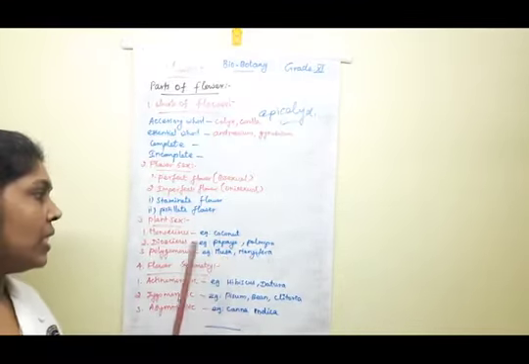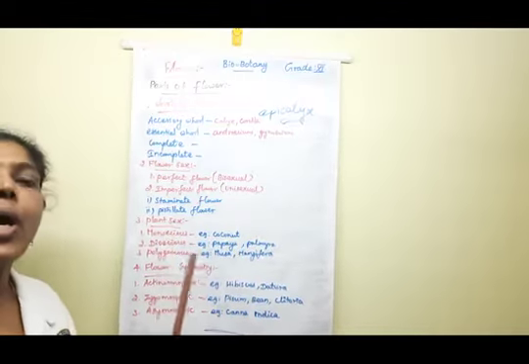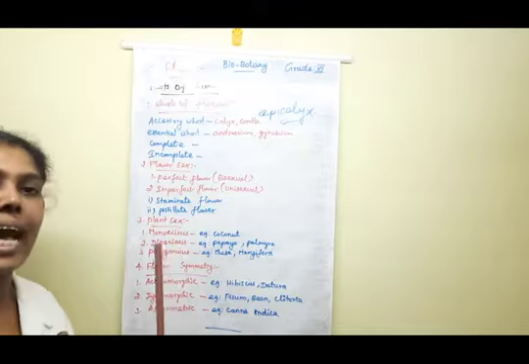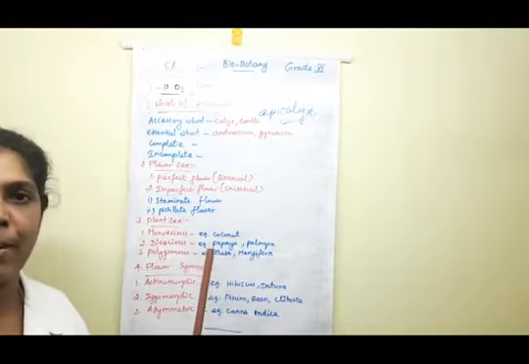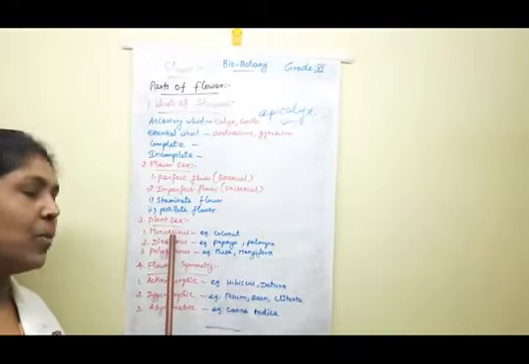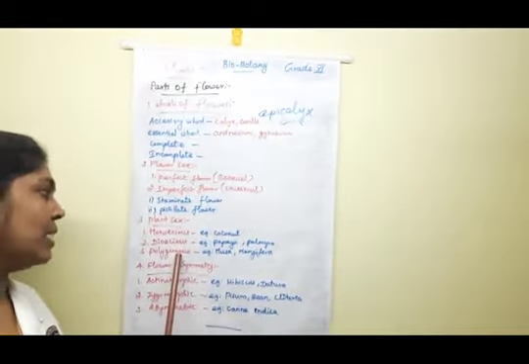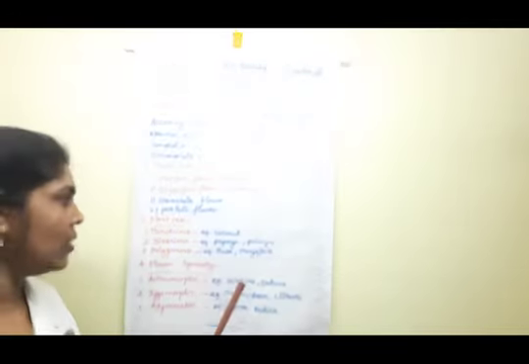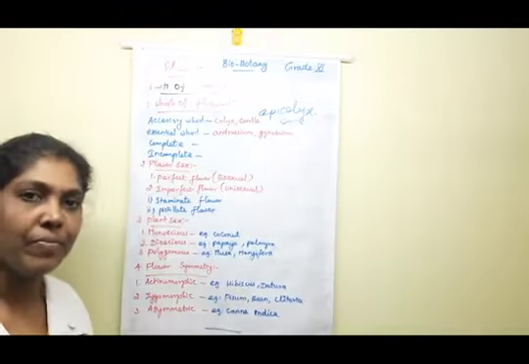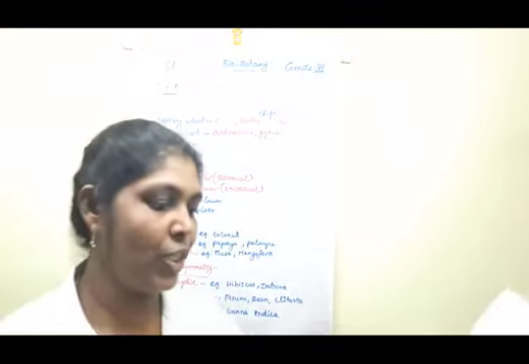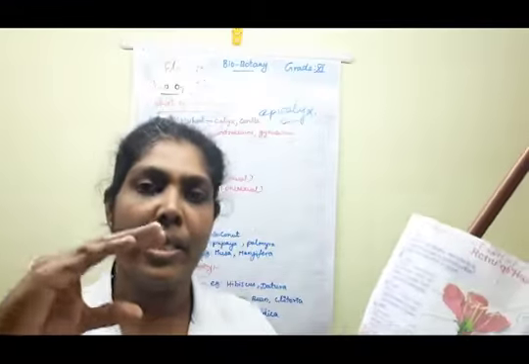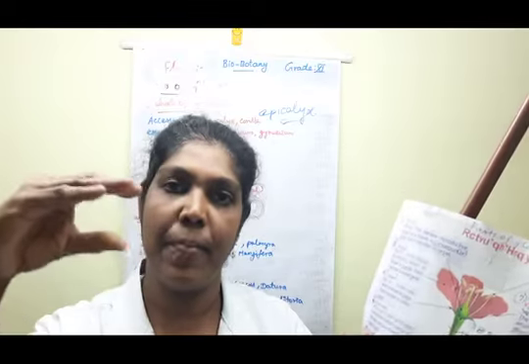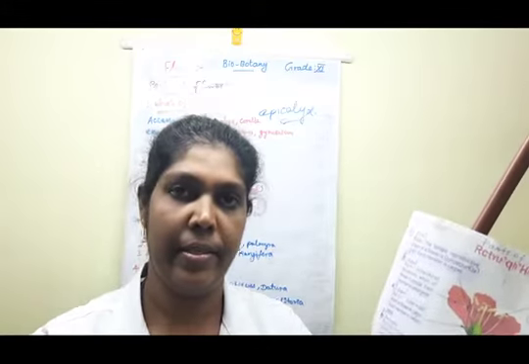Understood, ma'am? Just learn about what are the plant sexes. So they come under three types of sex mentioned in the plants: monoecious, dioecious and polygamous. If you want to repeat once again: monoecious means, very good, what is that in nature? The androecium and gynoecium representing flowers are present in the same plant.